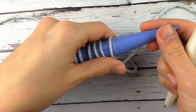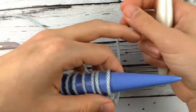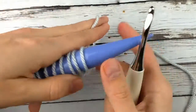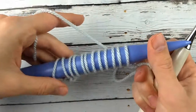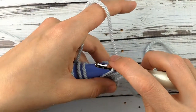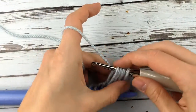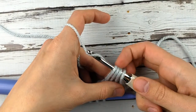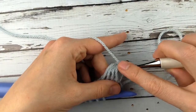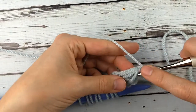The next step is we're going to work these loops off of our hook with single crochet. This is one of the places where you can make variations on broomstick lace by changing which stitch you're going to do, but I'm just going to do single crochet. You can slip all of the loops off the needle at the same time, but we're only going to work into them four at a time, so I just slip off four — my first four loops — and now I'm going to do four single crochets. On your very first one, make sure you're not pulling the yarn too tight because you'll shrink your loops.